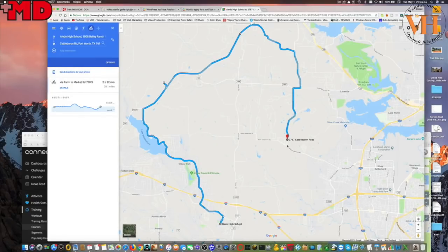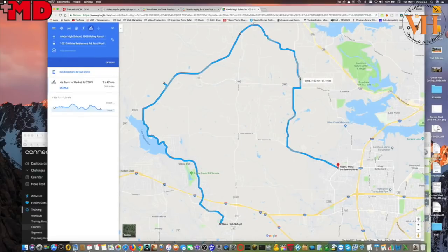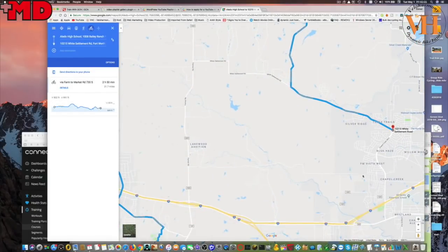I'm going to go down here. Let me just drag this over here. It keeps flipping over. I want it to stay on that big loop. I'm going to drag it back. There, okay. And you're going through a little town here, and it comes to 30. Now you have an option. There's a small road here. Let me make this bigger. There's a small road right here.